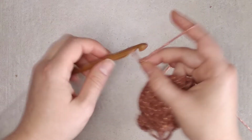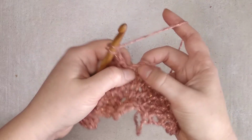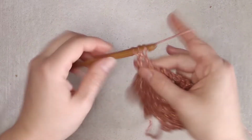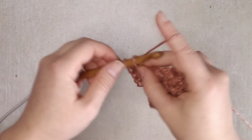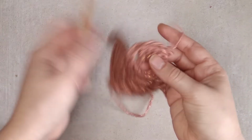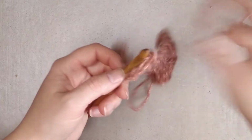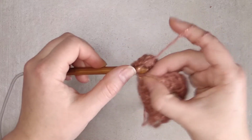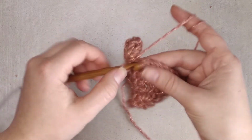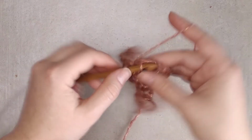Now make another standing popcorn, chain 3, and since this is the middle of the shawl, we will work in the space between these two stitches, putting the popcorn there, 5 double crochet stitches. And pull the loop through the top of the chain 3. Then slip stitch around the bottom of the popcorn and continue with the same number of slip stitches as on the previous row. Before the next popcorn I have 10.